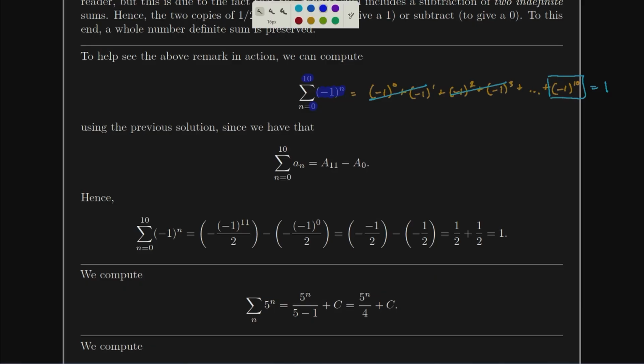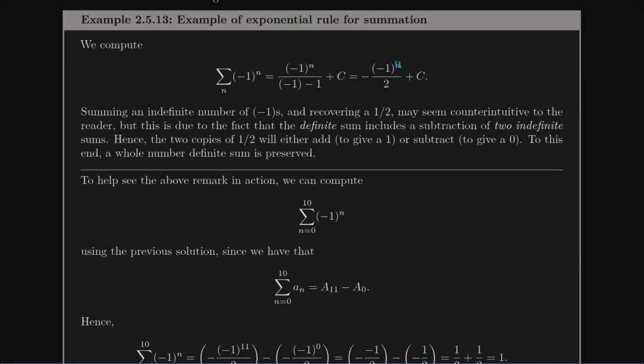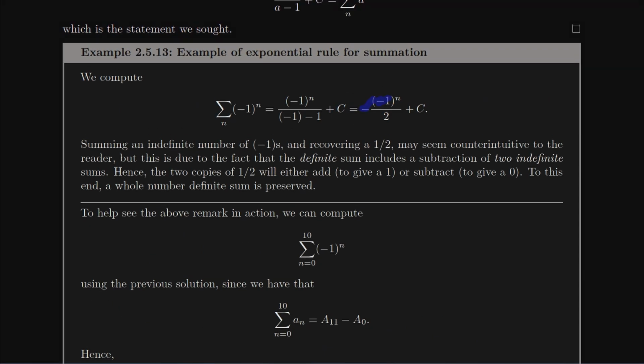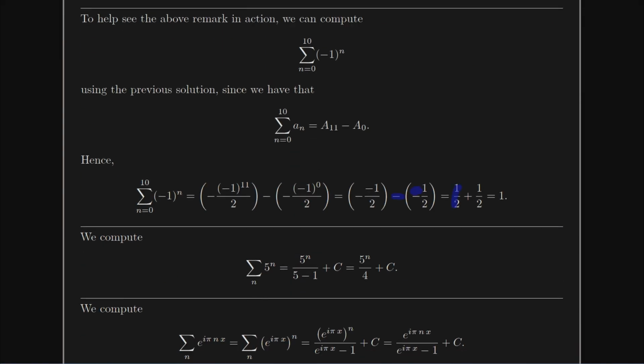If you use your definite sum formula, the definite sum formula says take the top bound, add 1 to it, and that goes into the indefinite sum, and then you take your bottom bound and you subtract it from the indefinite sum. So this is the fundamental theorem of calculus, in this case discrete calculus. Well, if you evaluate at capital A sub 11, that's me putting an 11 in here, that's going to give me a negative 1/2, also known as positive 1/2. That's what I've got here, negative 1/2 or positive 1/2. Then you evaluate at 0. If I evaluate this at 0, that's -1 to the 0 over 2, also known as -1/2. So I'm going to have a positive 1/2 minus a negative 1/2, or positive 1/2 plus 1/2. I will recover 1 like I expect.